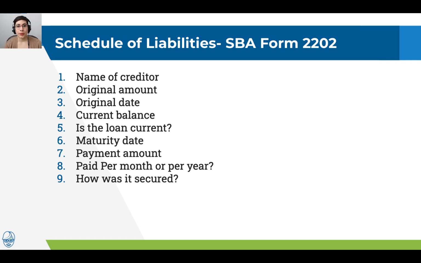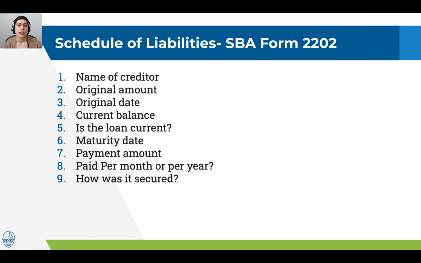They will note the original date that you've taken the loan, the original balance, the maturity date, all really clearly in their documentation. So dig that up if you don't have it right in front of you. You should know how much you pay and whether you pay it per month or per year. That will affect your eligibility or your debt to income ratio, because they want to actually see what you owe this month and what you have coming in.